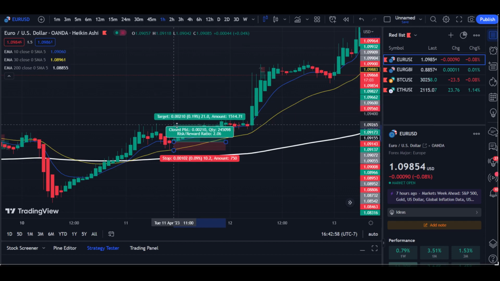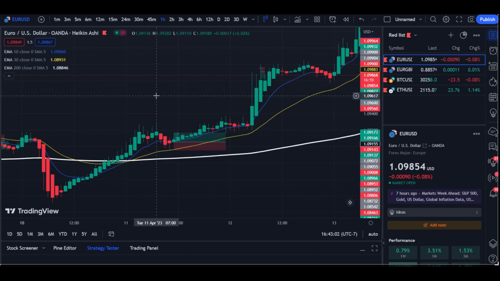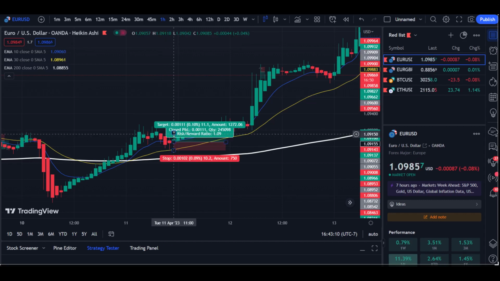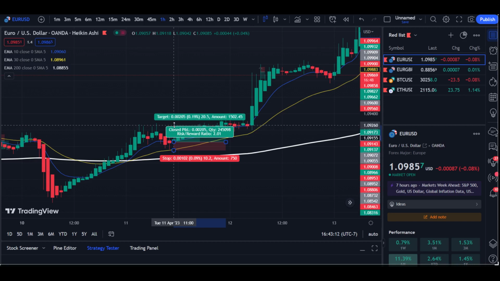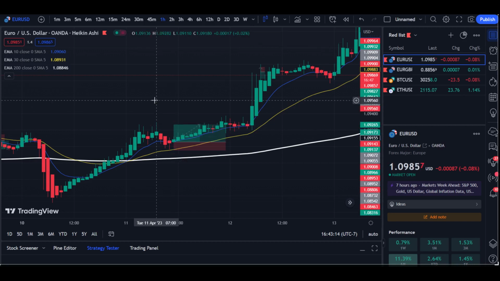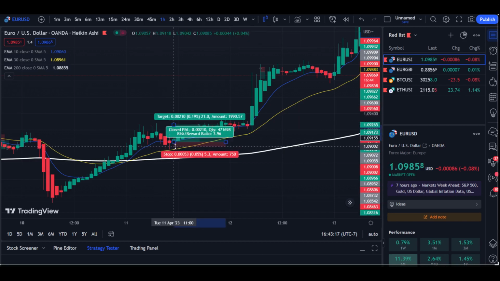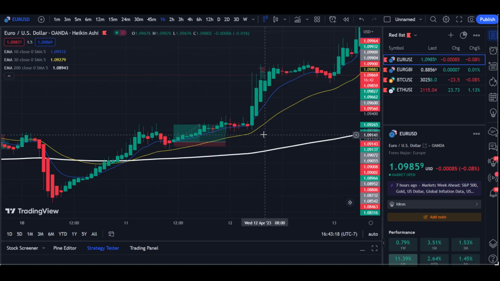The first profit I will take is at the 1 risk reward ratio. I take usually around half of the trade at the 1 risk reward ratio. Then I will continue to take profit on the way up to the 2 risk reward ratio. At this point, I move my stop loss up so that if the trade goes south, I can avoid losing money.